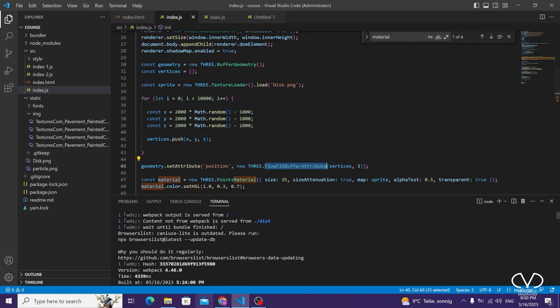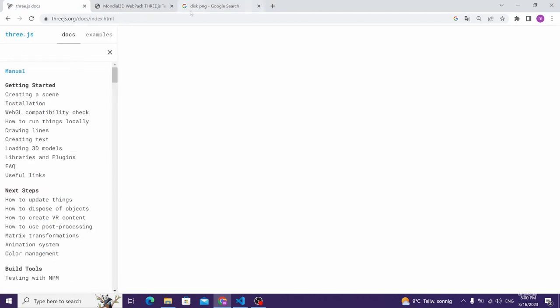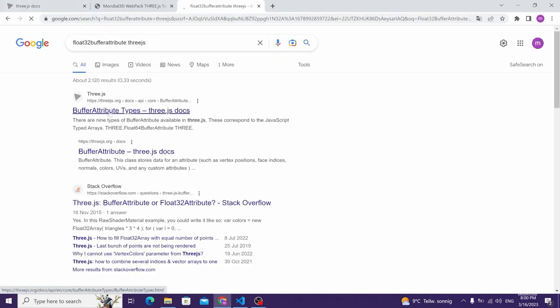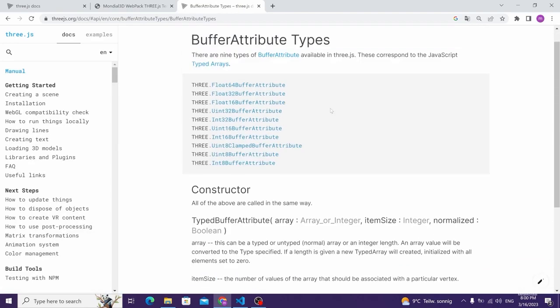What does that mean? Let me look at it in the documentation. I think I need to search it on Google. Three.js, yes, the buffer attributes. As you can see here, there are buffer attribute types. You can see there is float, unsigned int, and so on.